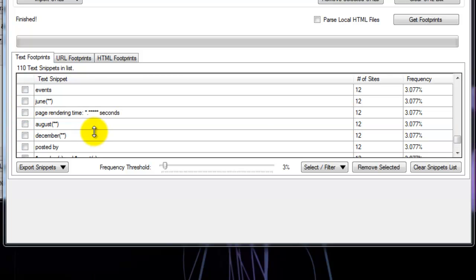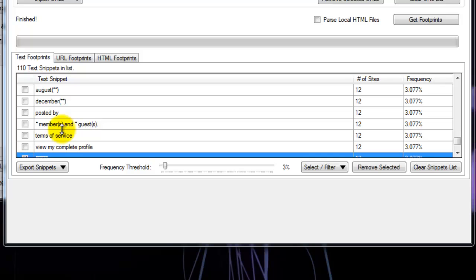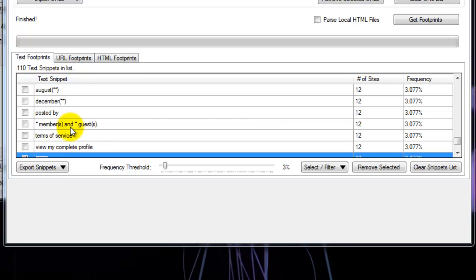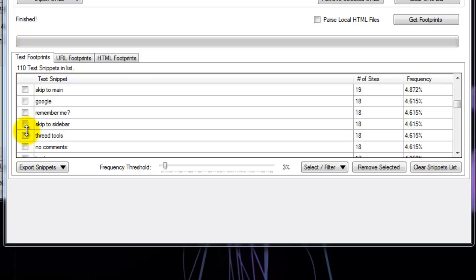Okay, so I'm just going to go through this by myself. I think you get the idea that some of these, I mean, there's all these different months on here, which suggests to me that the platform shows dates posted and things like that, so that could be useful. And even the really general ones like search, they're no good on their own, but since we're going to be using permutation, so basically I'm going to combine a minimum of 2 or 3 of these together. Together they should give back some results. So I'm just going to go through here, and I'll show you how many I've got left when I'm done.